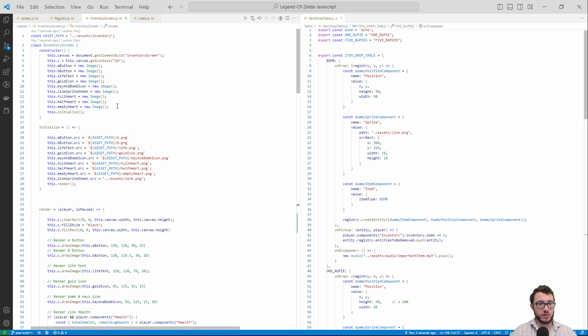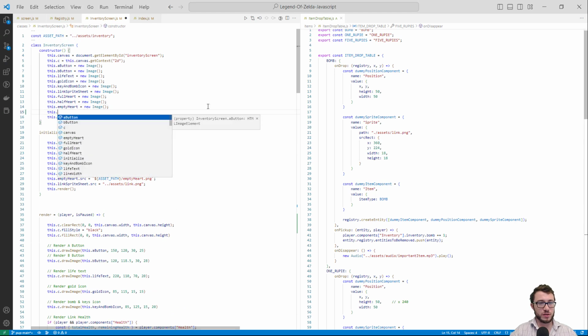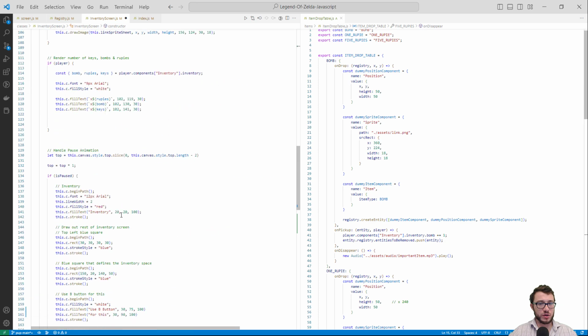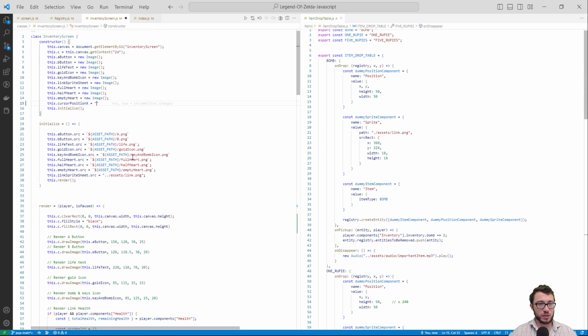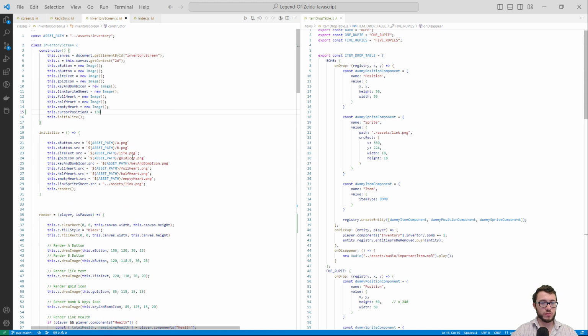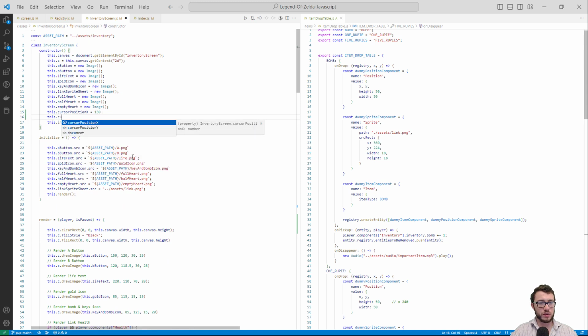So this is going to be a property, X. And where do we start the very first item? It looks like it is at 130 and 20. So why don't we just set the initial position at cursor position X and cursor position Y at those values.